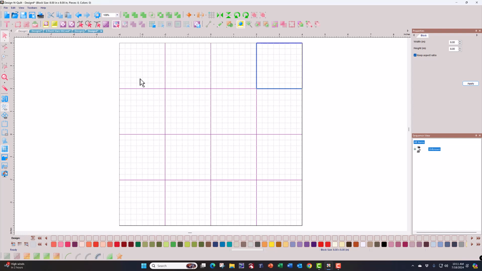All right, so if I want to select these with the lasso select tool, you'll notice that it is grayed out. That's because lasso select does not work at all in this mode, in advanced block creation mode. It only works with pre-built blocks or with the easy block creator tool.